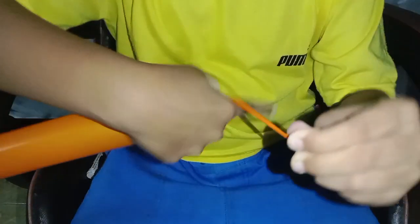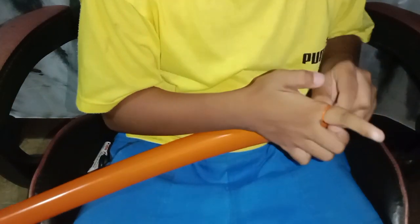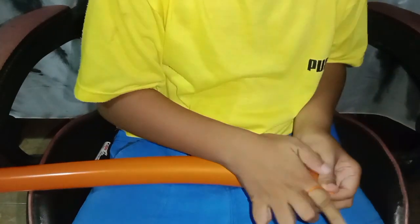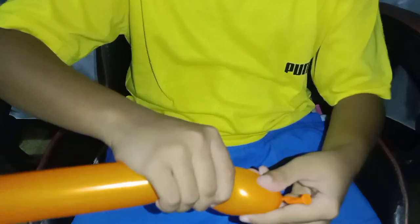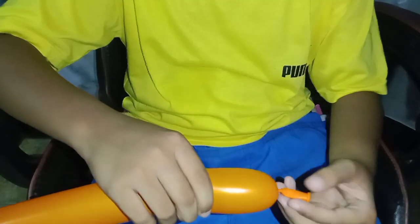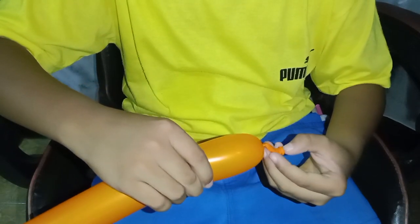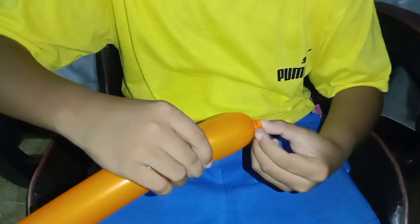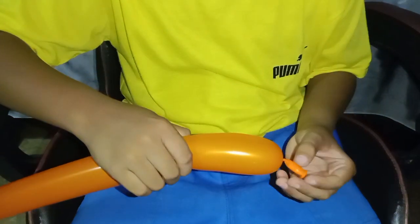Okay, now we tie the balloon, and don't forget around 7 fingers at the end of the balloon we leave uninflated. Okay, we start to twist this balloon. The nozzle we pull inside the balloon, like you see in this video.